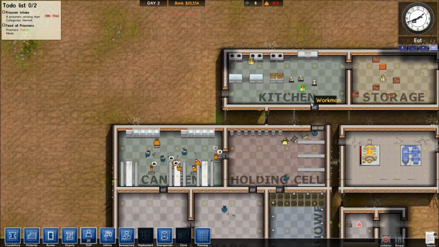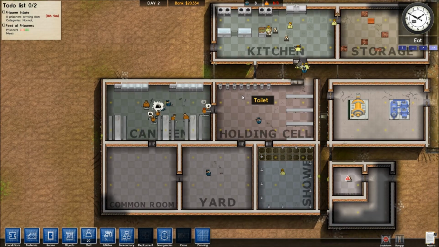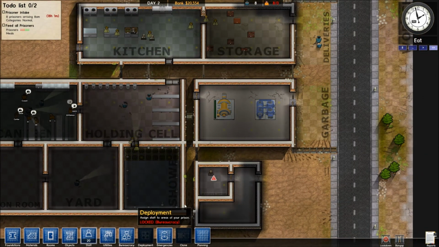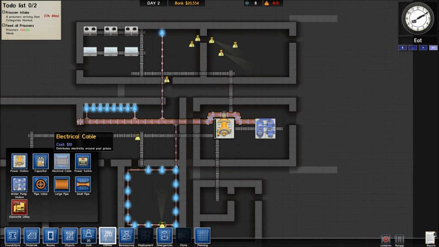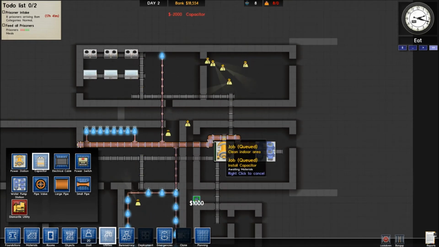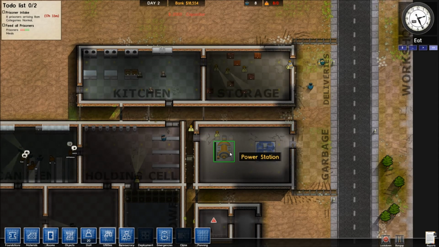Alright, cooks, get on it. Oh, you can't get on it because there's no power. Oh, shit, I just blew the power. Awesome. Alright, this is what happens when you blow the power in your prison. So what do you have to do? You have to come back into utilities, and probably your best bet is to put in another capacitor. We will put in two. And let's hope they get on that right away.